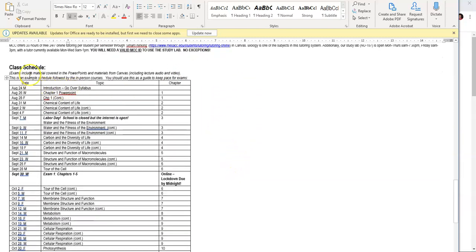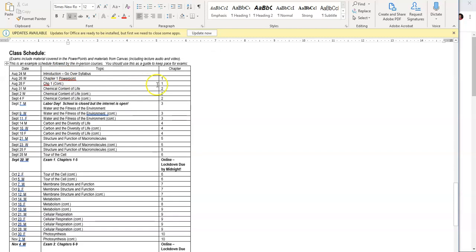So this is the in-person class schedule. This is the schedule that I cover in an in-person class, and I just put the dates in here. Again, this is on your own pace. And the danger of this is that students tend to wait till the very last minute and then try to cram everything in. So it's back to the example of learning to play the piano.